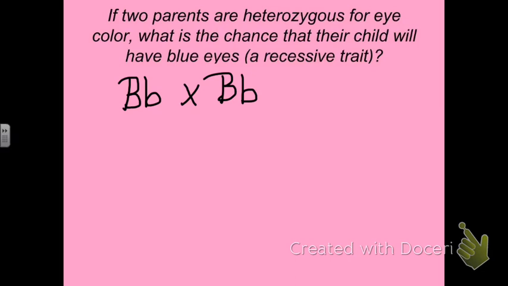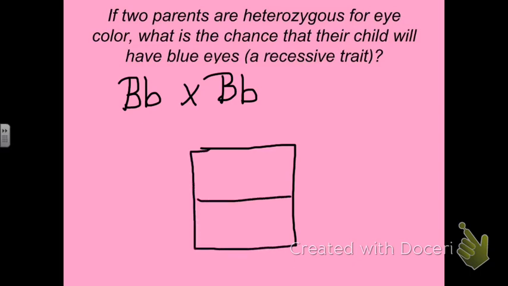Okay, the next step in solving a genetics problem is to make a Punnett square. You probably have done these Punnett squares before in 7th grade, but we certainly will go through a quick refresher here. A Punnett square is a tool that tells you possible combinations that you can get from a single set of parents. And what you're going to do is keep in mind that each parent can only give one of their two alleles.